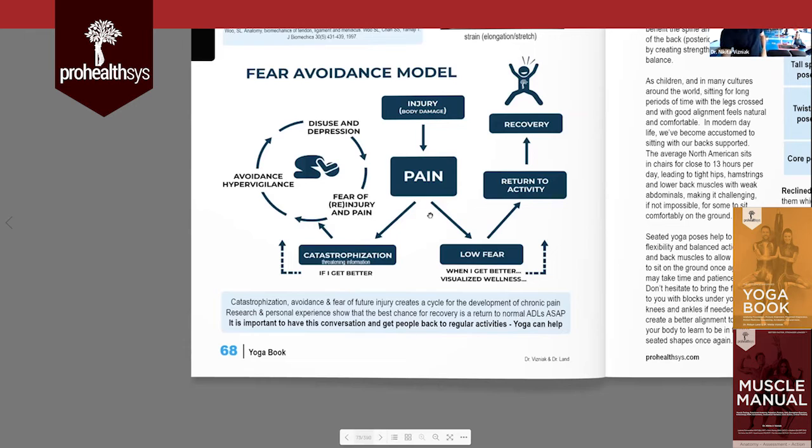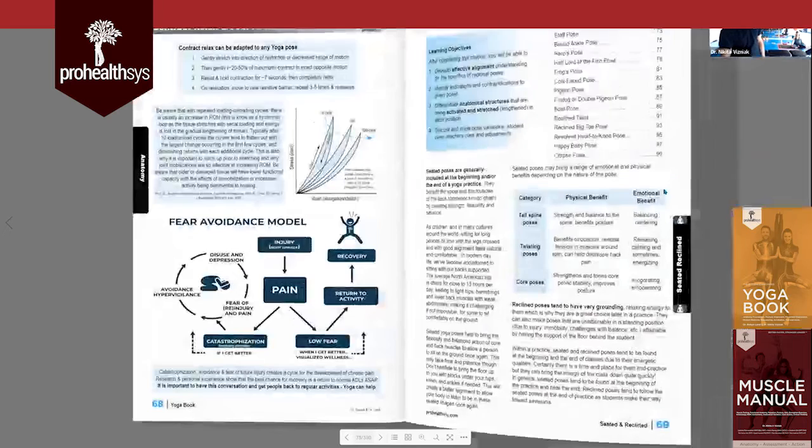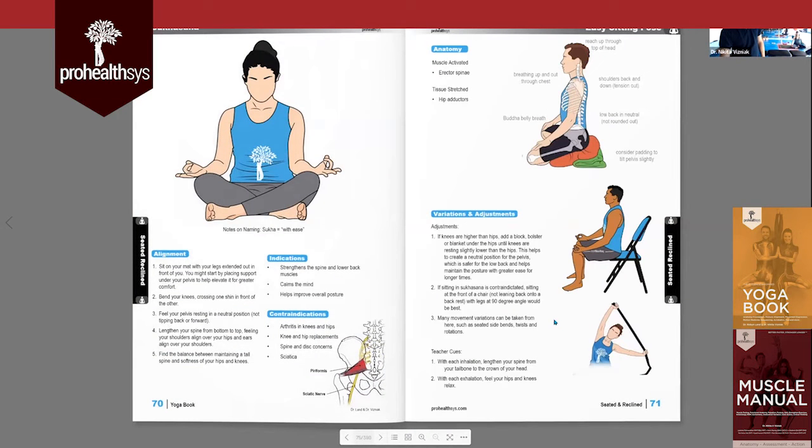And we can see that with what the person says. They're not saying if I get better and stuck over here, they're saying when I get better, or more yoga specific, when I can move into this position, when I can find this pose as a balanced position for me, right? Yoga is a great way to facilitate normal activities for patients. Yoga can absolutely help.